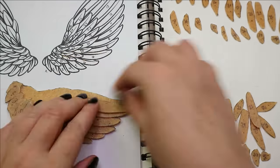I can see that I've got a pair of beautiful wings as a result. Really, they're so pretty, my favorite wings ever. So now let's make them gold.